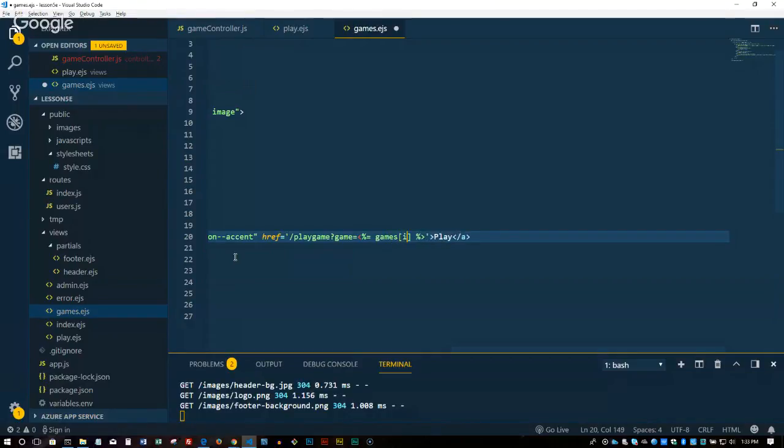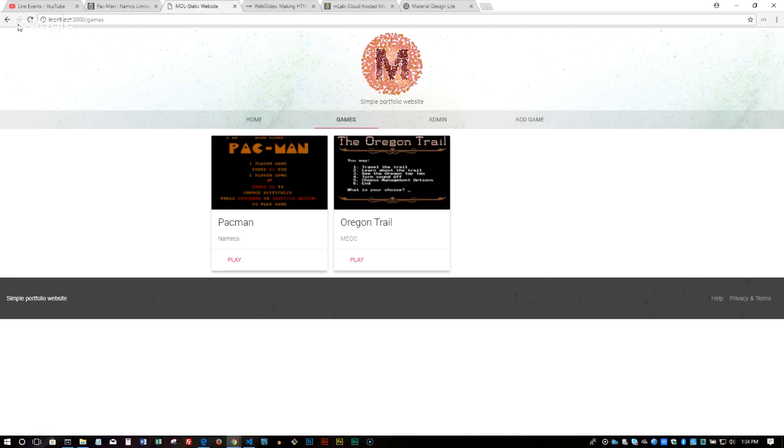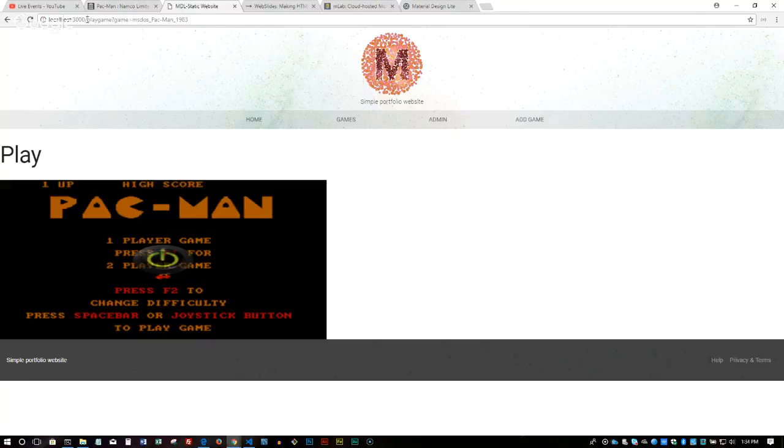Here will be games image URL substring games. That works. Refresh. It's no longer broken. Okay, so the important part here is this. Notice how I hover over the link. At the bottom left corner, you'll see the URL it's going to go to. It's going to go to localhost 3000 /playgame game equals, and that's the unique part, right? So if I click on that, this is the URL, right? Game equals that, and that's the part I need that I'll pass to my iframe tag. So let's go and use that.